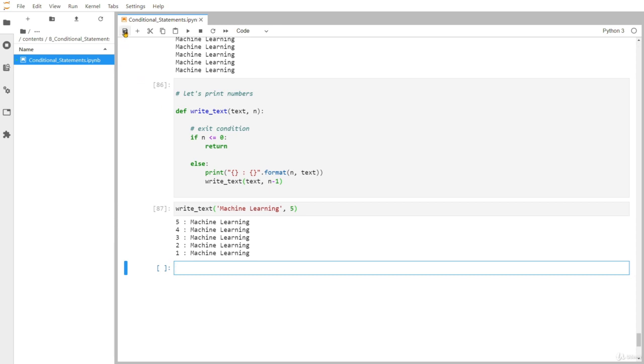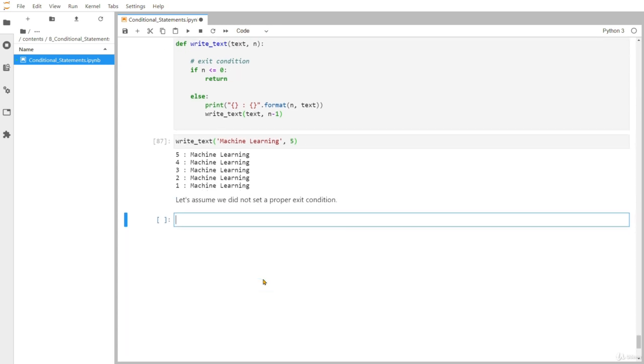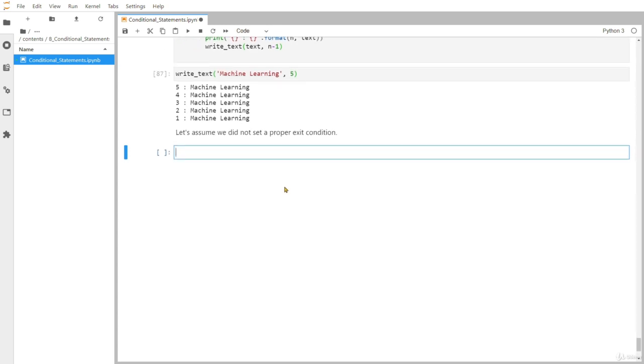So let's see, what if we forget to put the exit condition. Let's assume we did not set a proper exit condition. Let's see what happens. You will get an error, as you may expect.